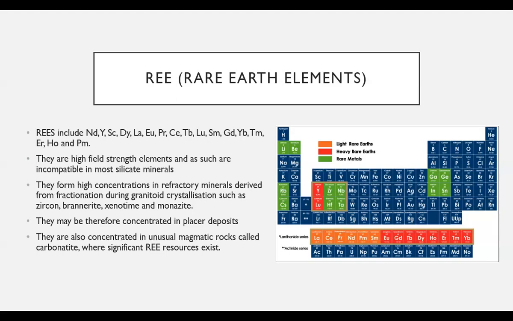You can have things like zircon, which can have high concentrations of particular rare earths, brannerite, xenotime, monazite, for things like the light rare earths, cerium and things like that. You can also have apatite, so a phosphate mineral. You can also have allanite, so an epidote style mineral that takes on certain rare earths. And they're particularly interested in things like monazite, xenotime, potentially apatite, because they're easier to process than things like zircon, which is highly refractory, and then silicate.